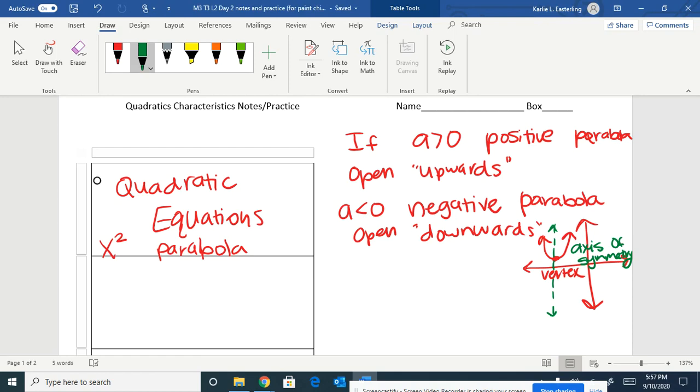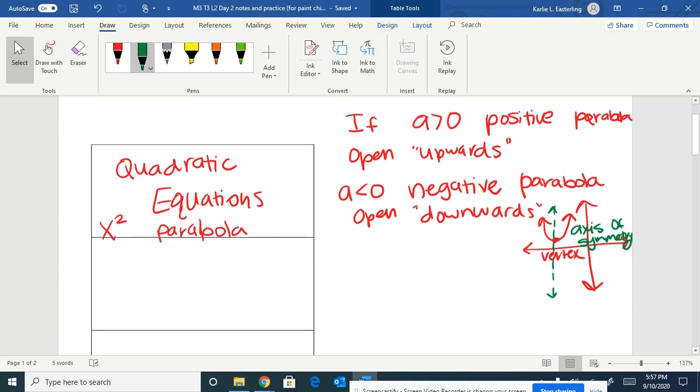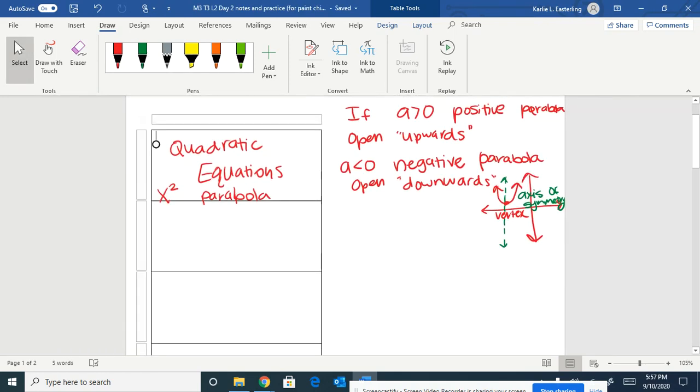So that's just a little bit about that one. And we'll use an orange pen to kind of section these off. All right, so now we're going to talk about the different forms a little bit. And again, this was on the last note, so this is just a review to help you if you're a little bit confused.